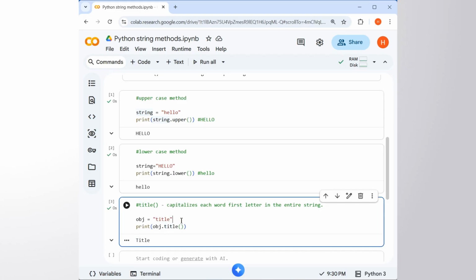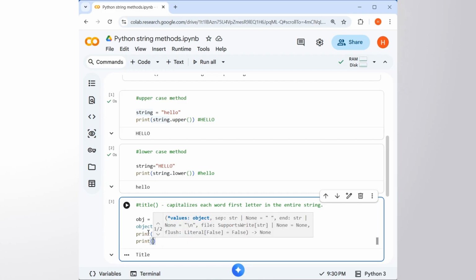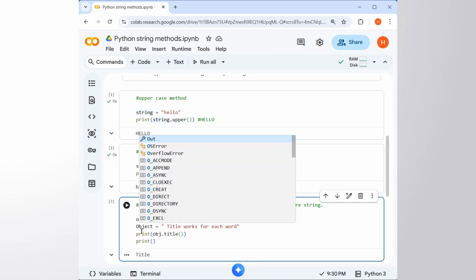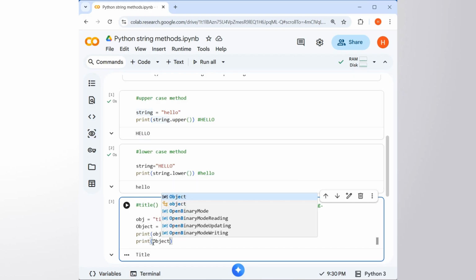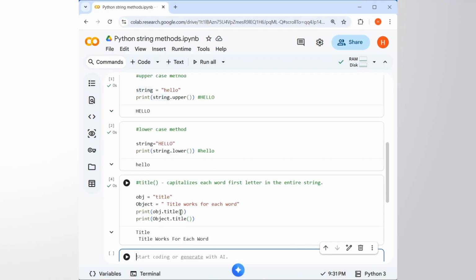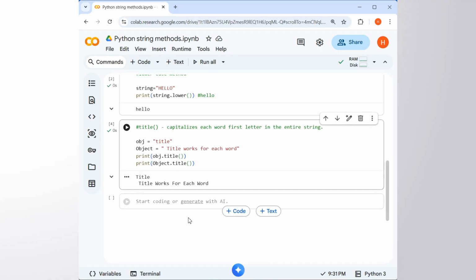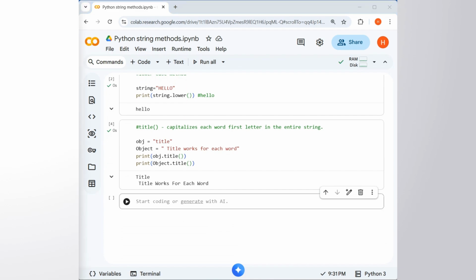For example, if I give obj equal to a string of a few words, and I apply the title method, obj dot title, this is the output. It capitalizes each word's first letter in the entire string. So it just capitalized the first letter of each word: T, W, F, E, W. This is different from the capitalize function.